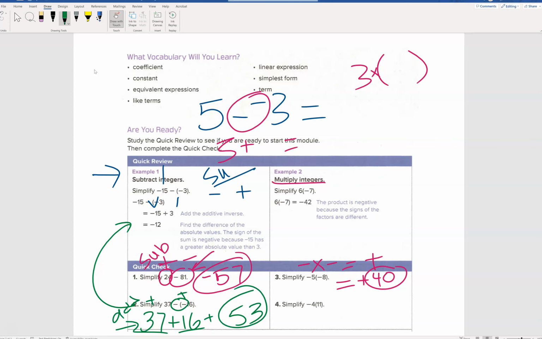All right, let's go on to the last one. So again, this is parentheses next to a number, so therefore it is multiplication. So all it is saying is -4 times 11. So we have a negative and the 11 is a positive. So when you have a negative and a positive, that means your final answer is going to be negative. So 4 times 11 and you get 44. So your final answer is -44.